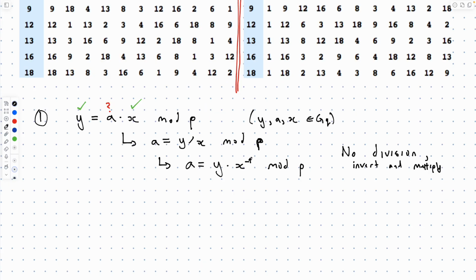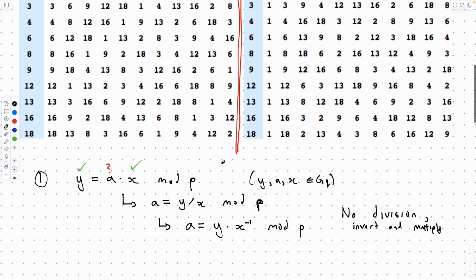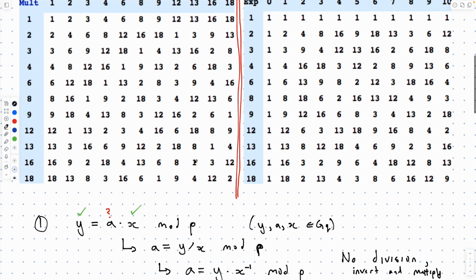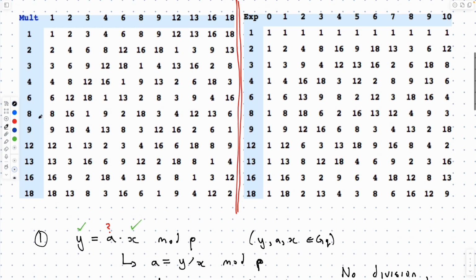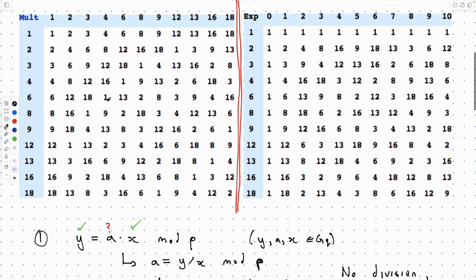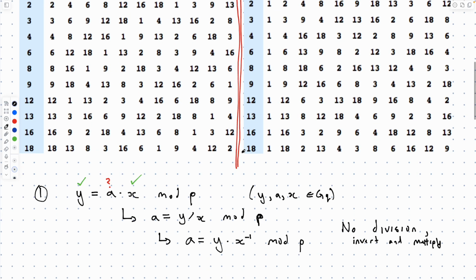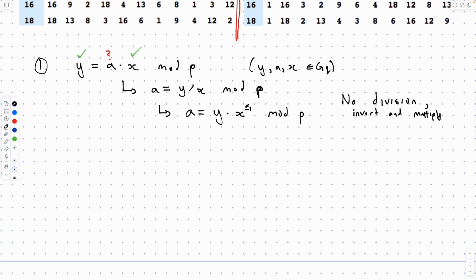Okay, can we solve this equation? Let's pretend this -1 didn't exist. It was just y times x. I tell you y is 3 and x is 10 or 9. Can we solve that equation? We can. We just use our multiplication table. Do we have to scan an entire row? We don't. We can just jump directly to the answer. So this equation is solvable if that pesky little -1 wasn't there, but it is there.